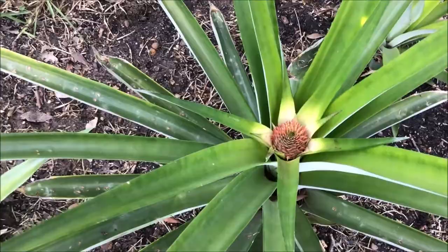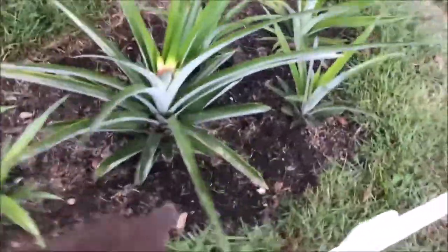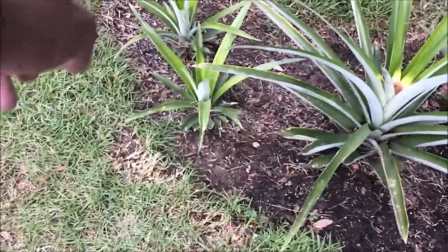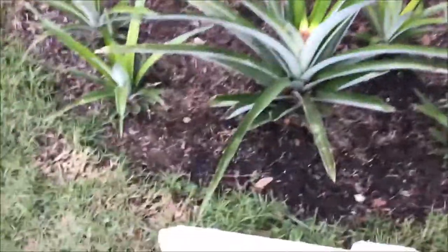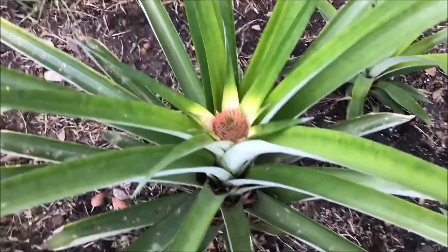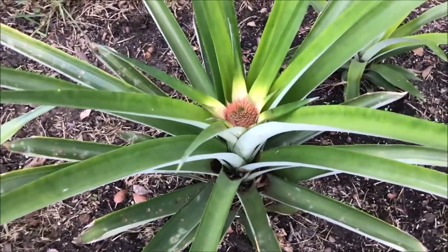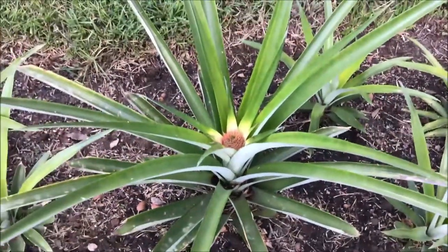We love pineapples here at our Green Thumb Garden Channel on YouTube. We cannot possibly be more pleased to be sharing this with you guys today. Again, these 5 pineapple plants that surround our currently flowering pineapple plant are all Del Monte pineapples. Our one in the center is actually a Dole pineapple. If you've grown a pineapple before, you know that once the flower sets on your pineapple plant, it takes approximately 4 to 6 months for that pineapple to form and fully mature. We have plenty of time left in our grow season here, YouTube. And we're super excited at the prospect of harvesting our own pineapple from Pineapple Place later on this year.